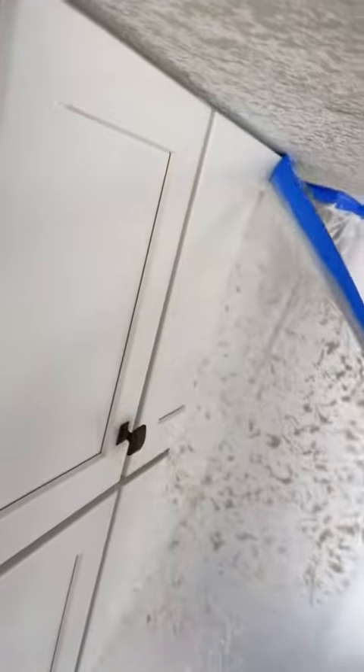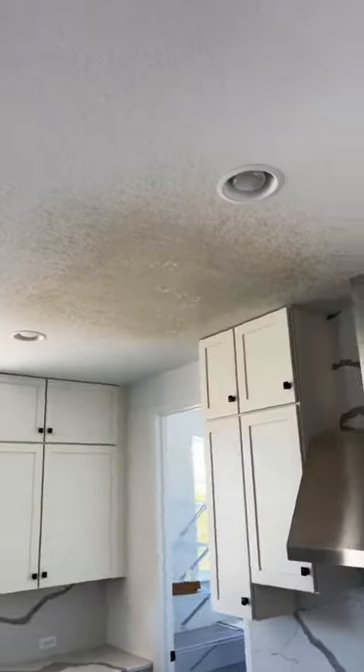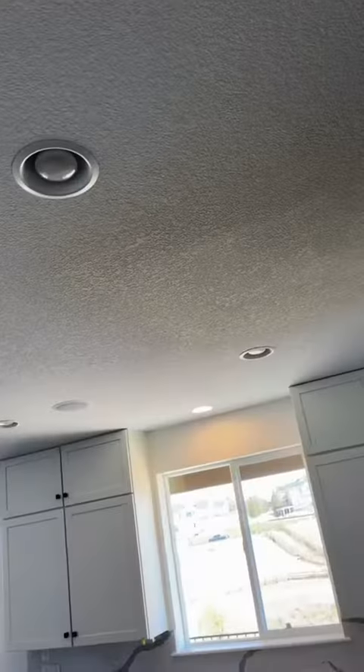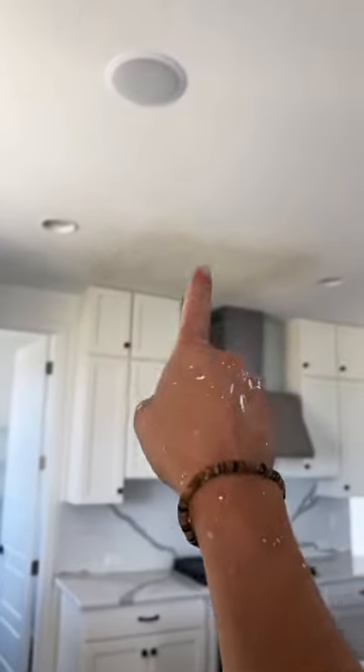Now it's time to remove the plastic, and this is probably my favorite part — I know I didn't make a mess and I'm not going to have to clean everything up. I don't mind just picking up the plastic. It gets harder when you have to wipe dust off the cabinets and stuff. The homeowner really loved the texture match. He's going to have some painters paint the ceiling corner to corner because we couldn't really find a good match for the paint. But that's pretty much it — Jalapeno Solutions, boom!